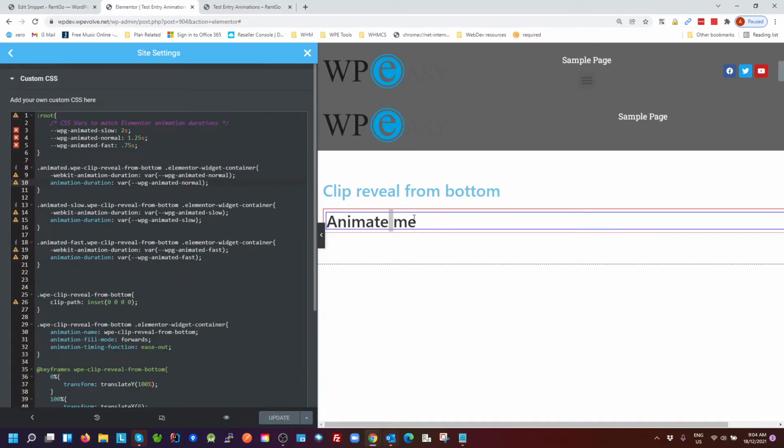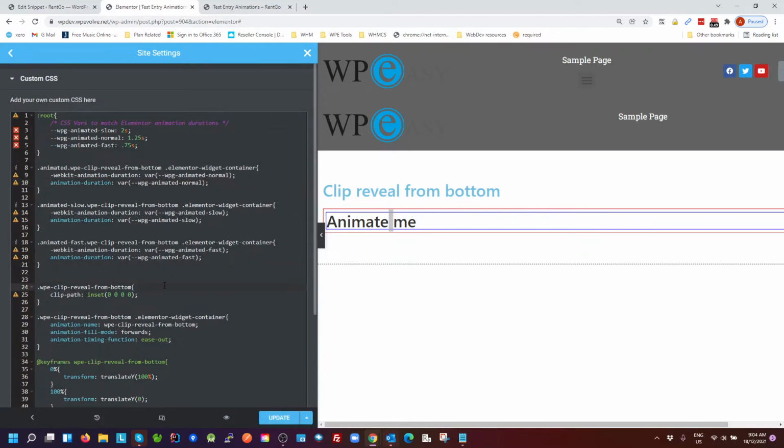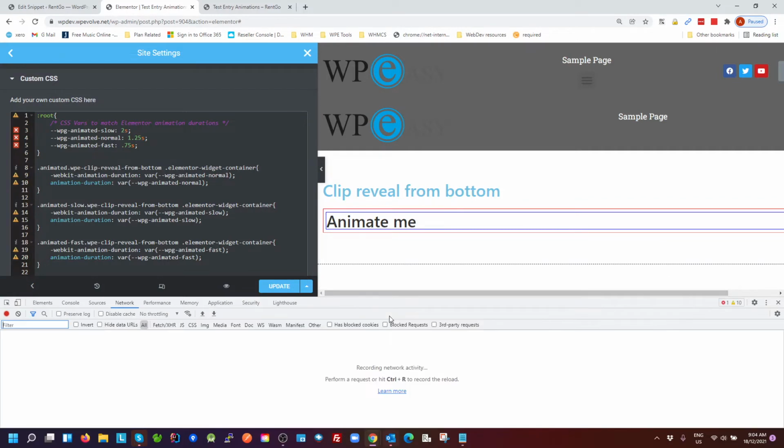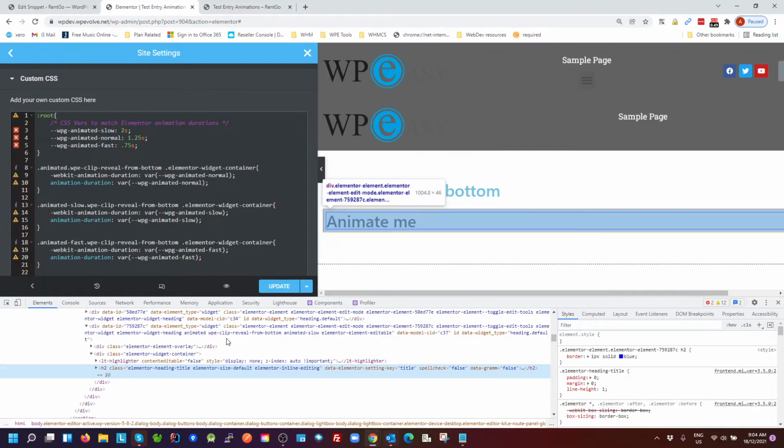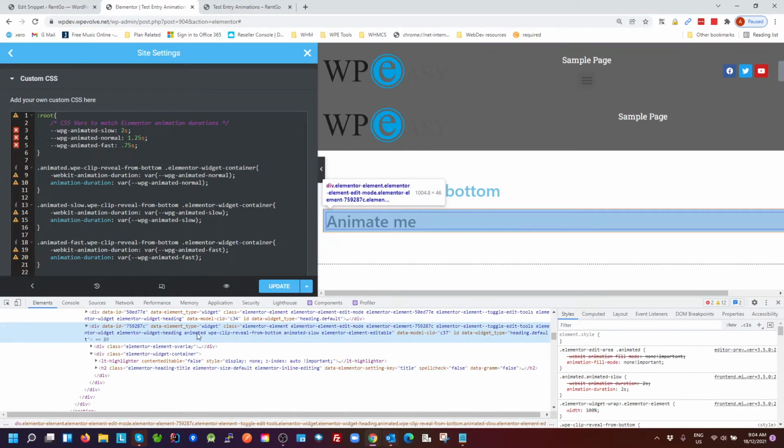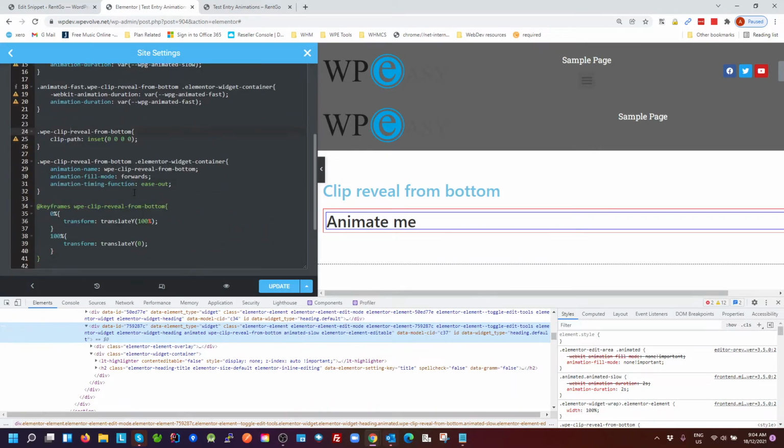In this particular case, I take the widget itself, so the element data type is a widget. I'm adding my WPE clip reveal from bottom. I want that to have a clip path of inset box 0 0 0 0, so the entire box is a clipping path.